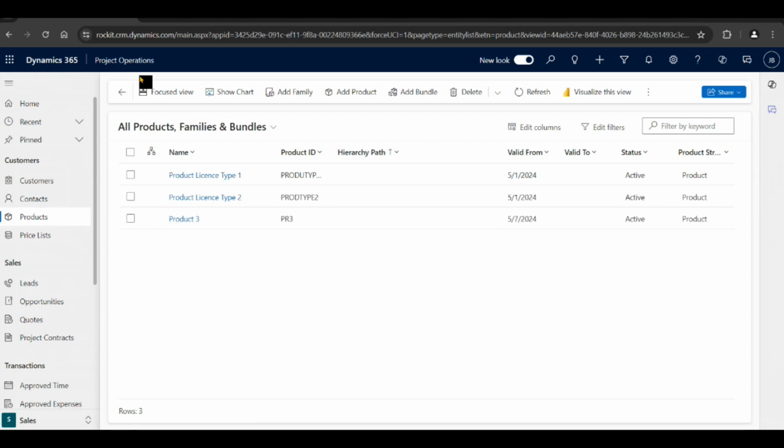So those product license fees you can build here, and all your products you can list here. You can bundle them, add them in your project, and sell them in a fixed price model or whatever model is suitable for your organization or for your customer organization. Okay, so that's about products.